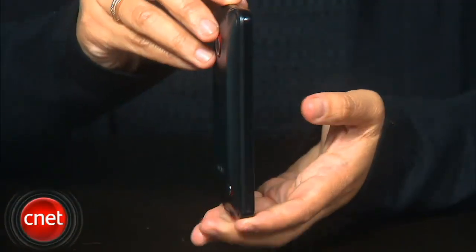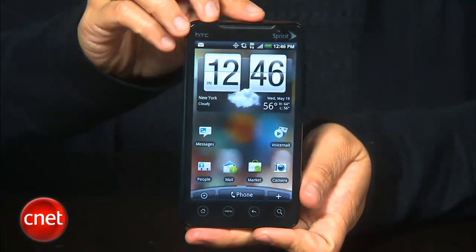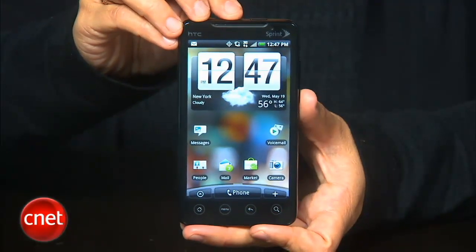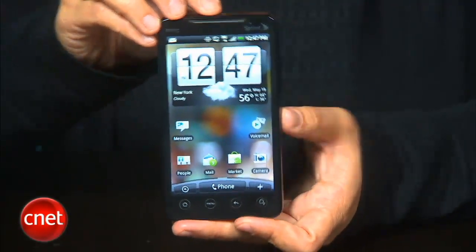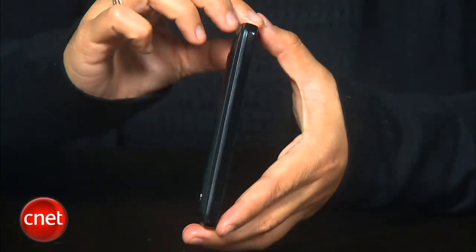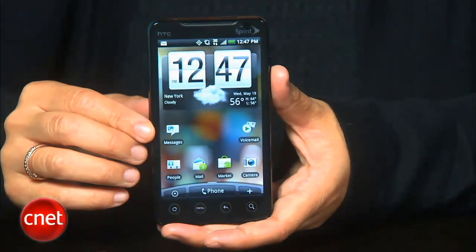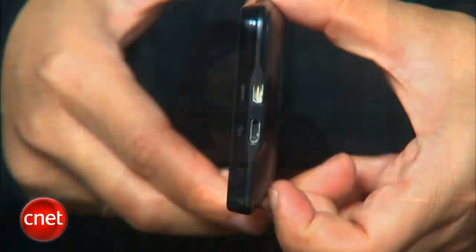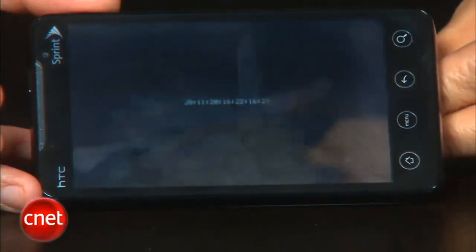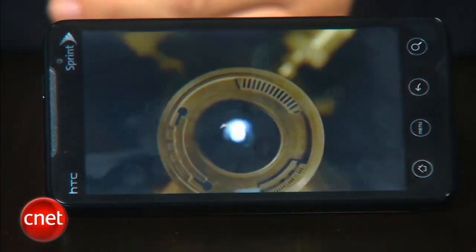As far as the design, the Evo is very similar to the HTC HD2. It's actually a bit bigger than the HD2, but HTC still manages to keep it relatively thin, so it's still pretty manageable. You might be willing to overlook the large size when you get a glimpse of the massive display — it measures 4.3 inches diagonally and has a sharp WVGA resolution, so it's fantastic for viewing web pages, photos, and reading text. There's even a handy kickstand on the back that will let you prop the phone on a desk to watch videos or slideshows without holding the device.